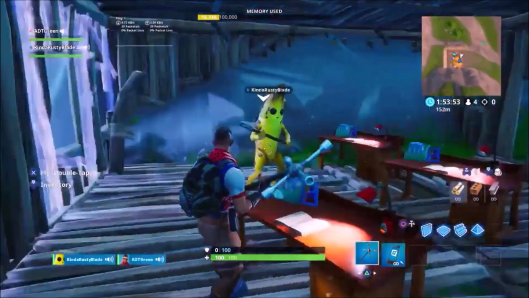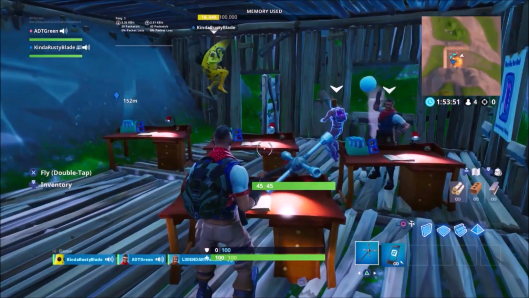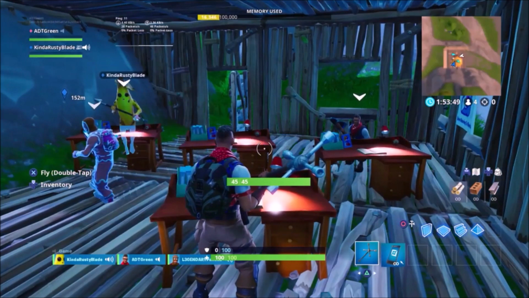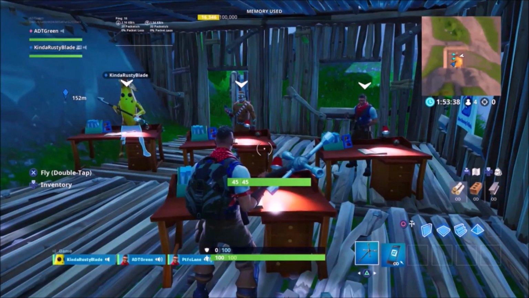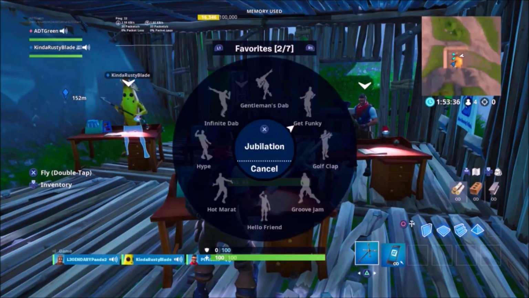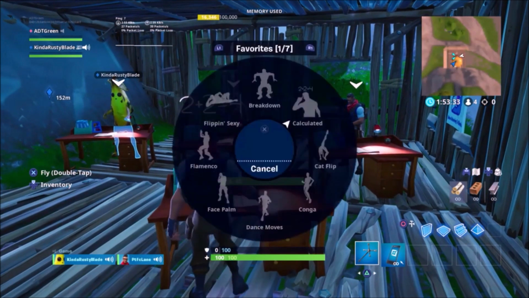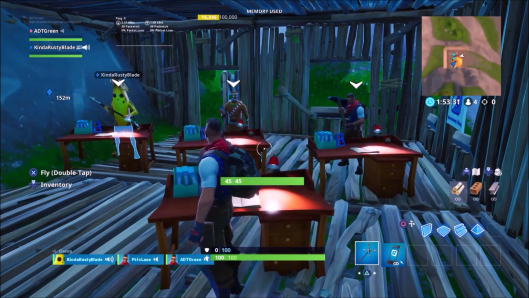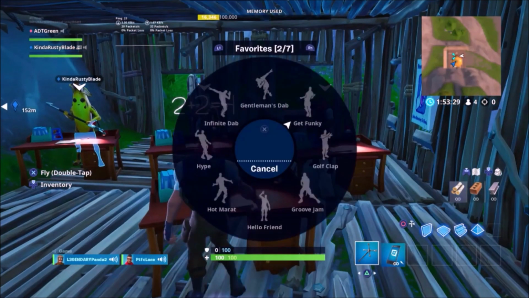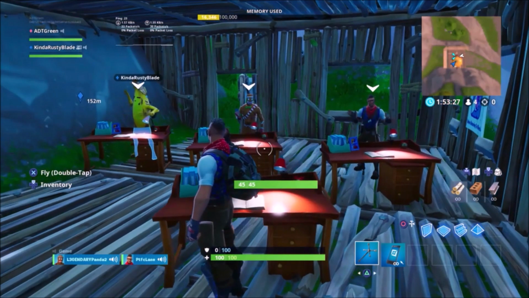Alright, class. To begin with quadratics, the first thing we'll have to do is know the formula. The formula for a quadratic equation in standard form is ax squared plus bx plus c equals 0. And after that, you'll have to find the axis of symmetry, which is negative b over 2a.